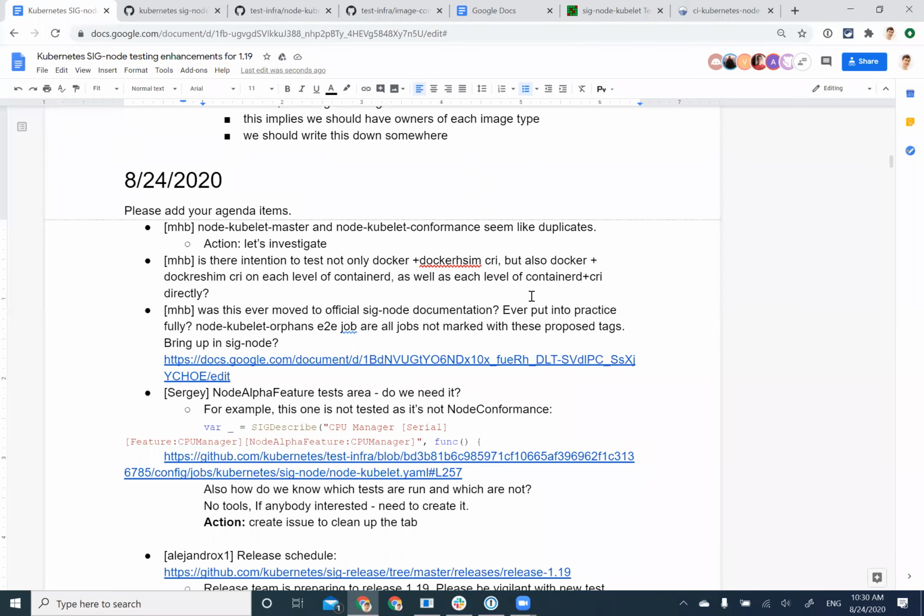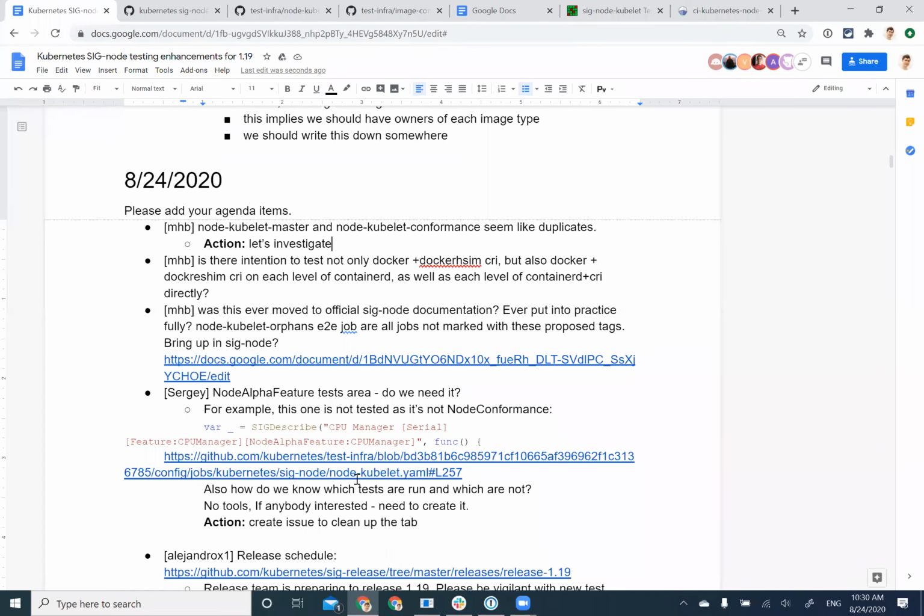Not always. Technically, people can set up their jobs in whatever way they want. So if you go through previous branches, you don't only have conformance, and it is good to not always have conformance, because conformance are the features that went from alpha, beta, stable, have been stable for a while, and the tests for them are not flaky, and the set of jobs that meet all those requirements are relatively few.